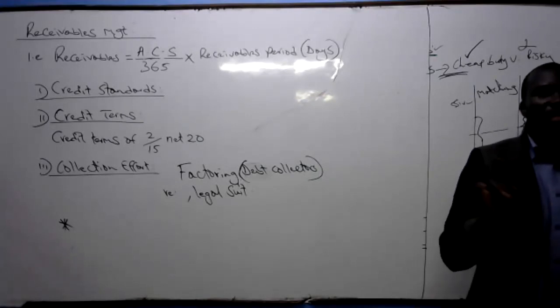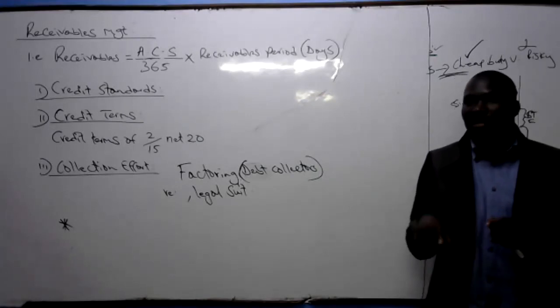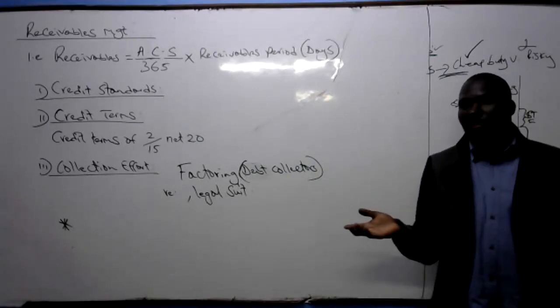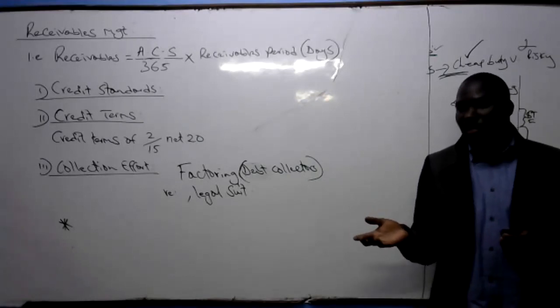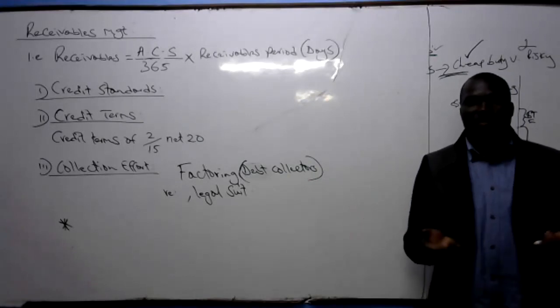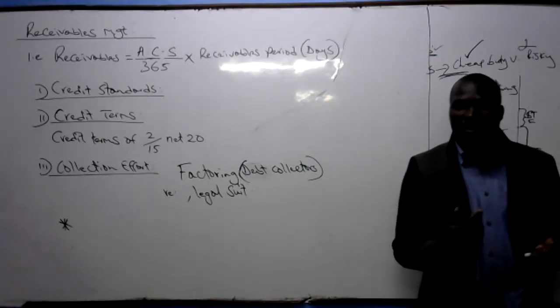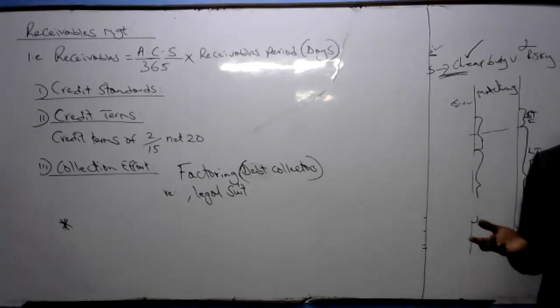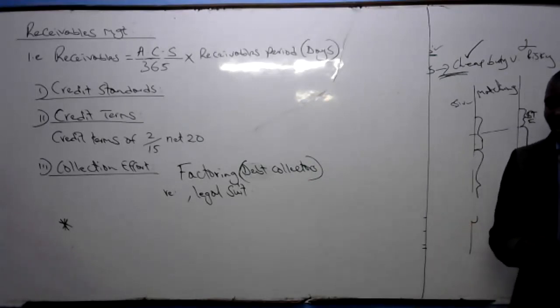And immediately you sign that contract, these people will advance you. They'll tell you, give us the job, we get you 80% of your debtors immediately. So it becomes upon us to recover the 100%, get back our 80% and give you the balance of 20%. So they have to be harsh. That's how they can even auction. That's why we don't encourage it.